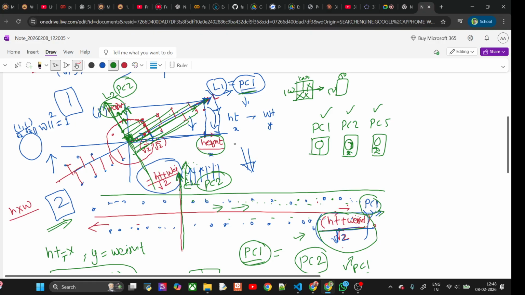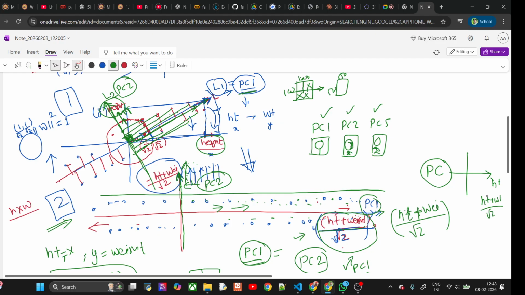You are still having the same points, but with some weights, like here height plus weight divided by root of 2. So you are giving some weightage to height and weight here. You are not discarding anything. You still have the same points, but in PCA, in principal component calculation, your actual features are changed. Earlier you used, for example, height only, but now it is height plus weight.